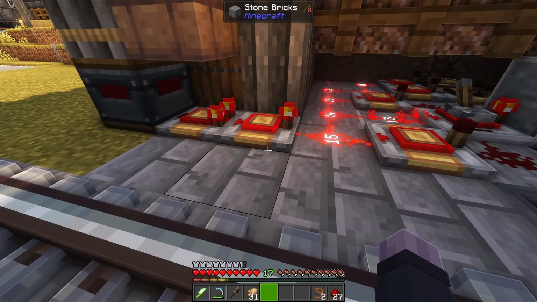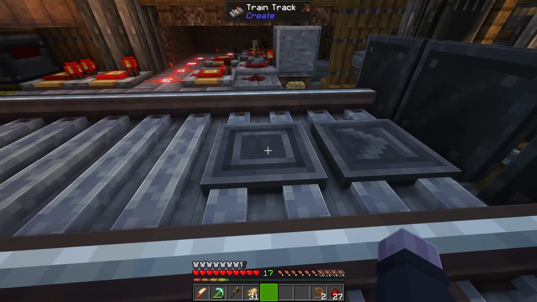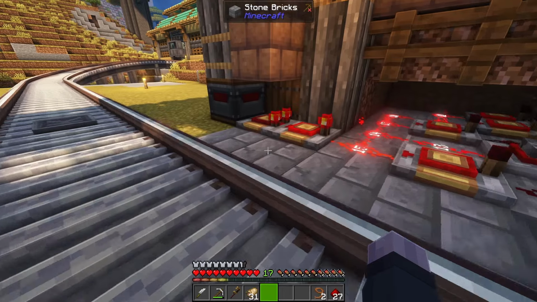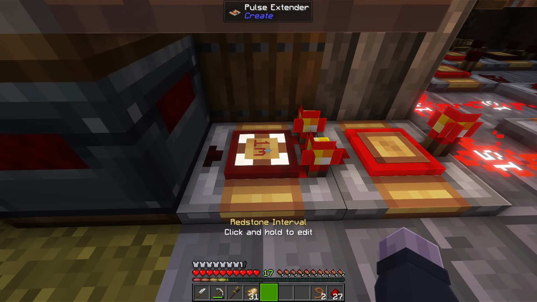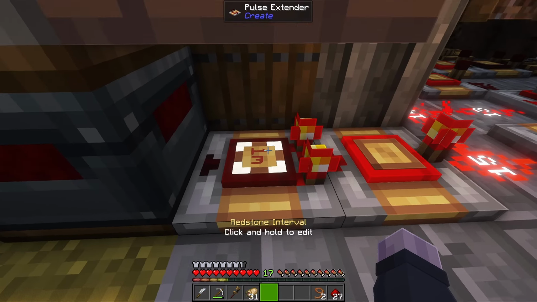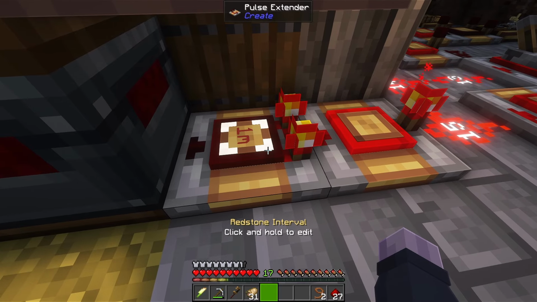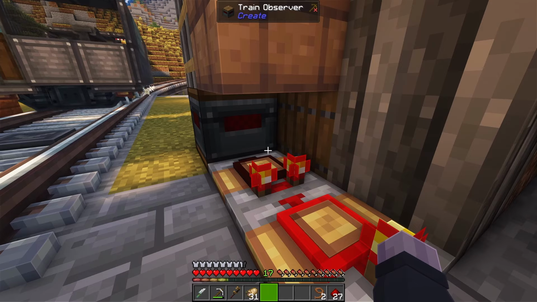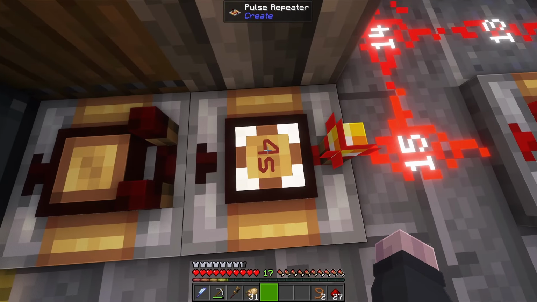It starts with this train observer, which detects trains on this track exactly. Whenever the carriage reaches the station, it will trigger the observer and start the circuit. First, I have an extender for 1 minute, which is here to lock the system and make sure that regardless of how many times the observer triggers, it will only send a new signal at most once every 1 minute. If we wait a second, it should reset the timer. Alright, there it is. So now, the circuit is able to trigger again.